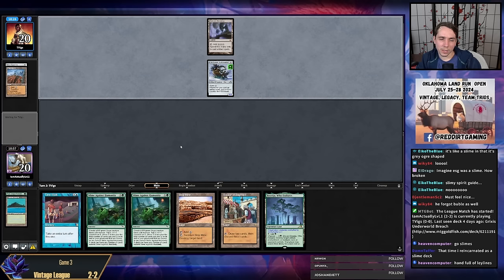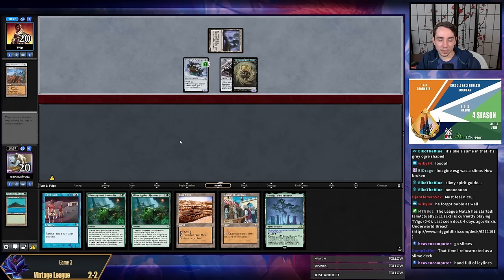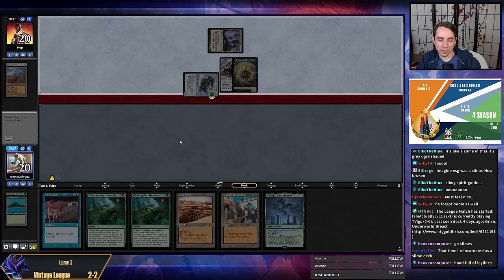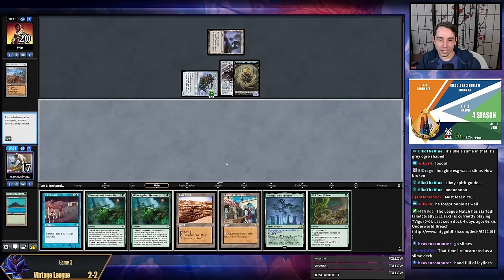Yeah, I guess that's super annoying. Maybe I should have led with Visage's, but it's kind of hard to lead with Visage's. Like, this is a removal spell. I don't really have that many of those. Man, Patchwork Automaton plus Nettlesis is just so good.